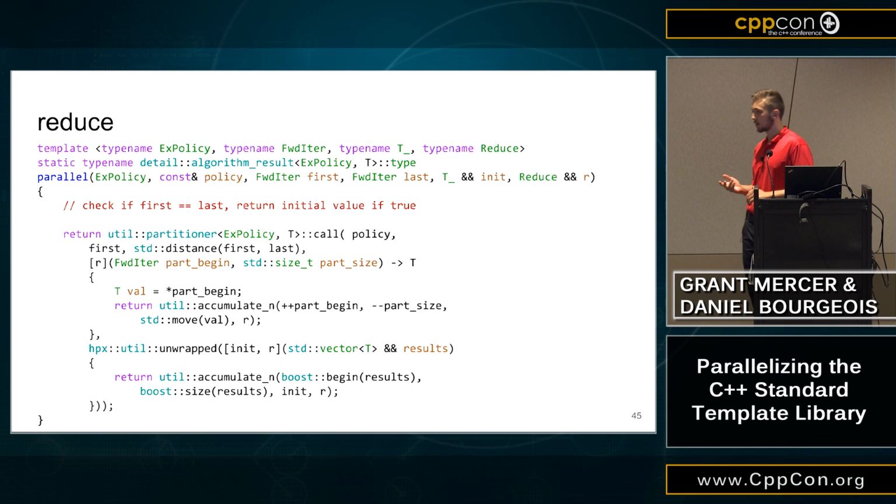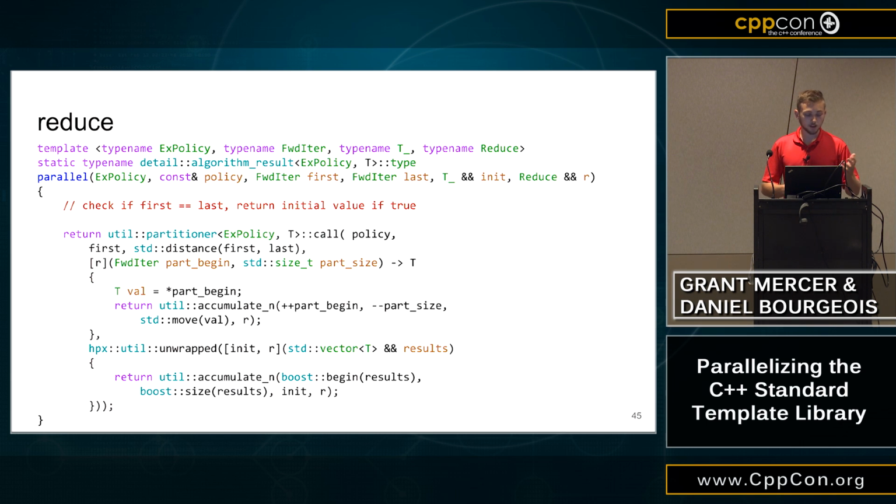So this is useful in an algorithm like reduce, for example, because reduce is similar to accumulate, but it can be parallelized. You have the first lambda function like we had last time with the for each partitioner. And what this will do is inside each chunk, in parallel, it'll grab that initial value and accumulate the rest of the chunk. So now we have each chunk accumulated, and we need to accumulate the chunks together. And that's what this second lambda function does. This is the function that will be applied to the result of the vector.